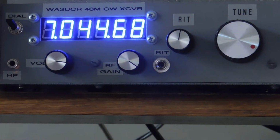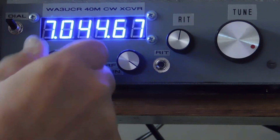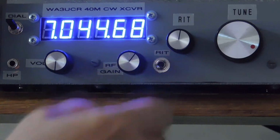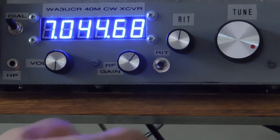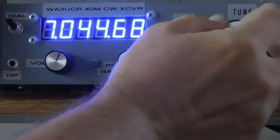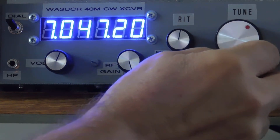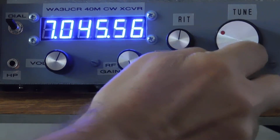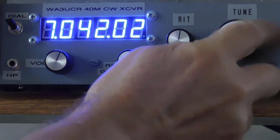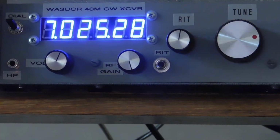The audio amplifier in this is a little LM386, so it's not got a lot of punch to it. But especially for headphones, it's more than enough. And it'll get pretty loud with a loud signal. That's not W1AW, but a good strong signal. And they are not on at the moment. Anyway, that's a bit of a demonstration.